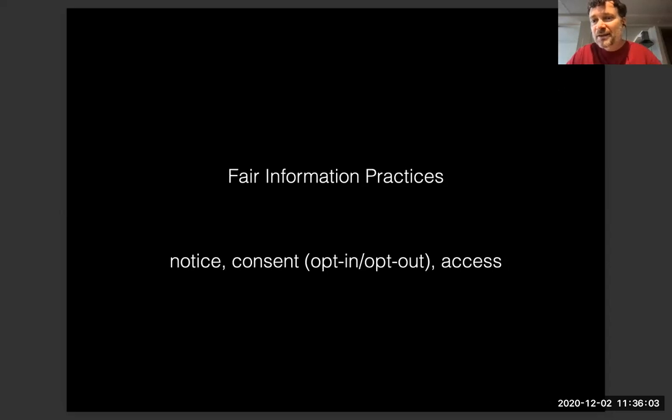And on consent, sometimes people talk about opt-in consent versus opt-out consent. Opt-in consent is where you ask people for explicit approval to collect information from them. And if they say no, you don't collect the information. Opt-out is the reverse. I'm going to be collecting information about you. If you don't like it, you can let me know. But if you don't say anything, I'm going to collect it. For instance, that might be a sign saying you're being recorded. If you don't like it, go away.